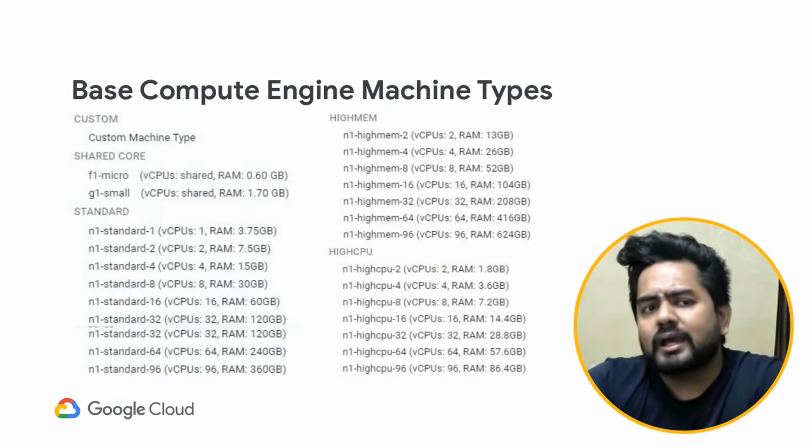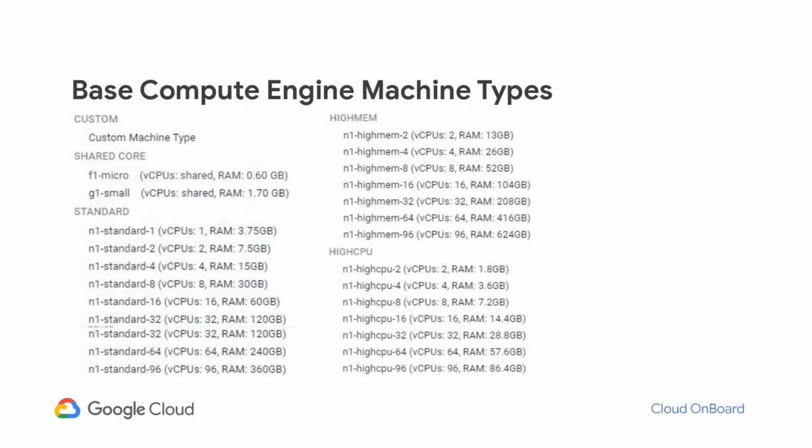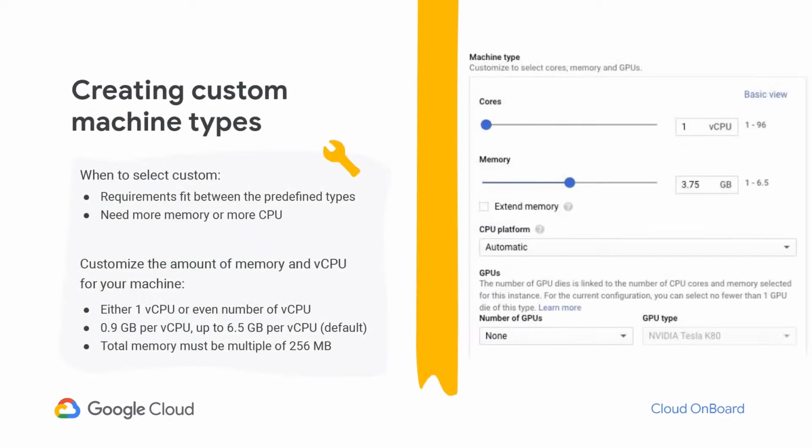But what if I want a custom machine type? What if I don't want to use these ones? Obviously, we have an option. If none of these predefined machine types matches your need, then GCP provides you a unique feature called custom machine types, where you can independently specify the number of vCPU and the amount of memory you need. If you have a workload that is not good for any of these predefined machine types, you can use a custom machine type by just dragging and dropping, from left to right, right to left. You can just choose your amount of vCPU and memory you need, and that's how easy the process is.